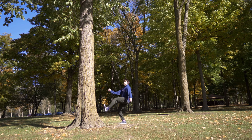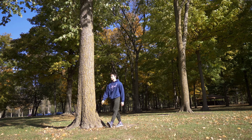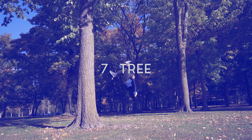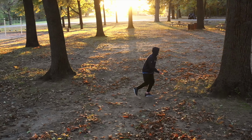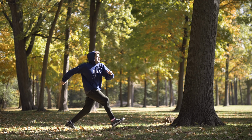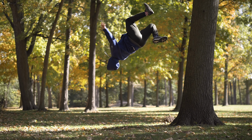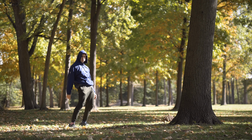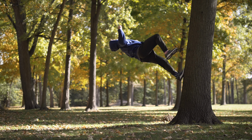What if you're just not about big corporations and city life? That's okay, because there's trees and they work just as good as walls. Something about jumping off a tree and doing a wall flip can be less intimidating than doing a wall flip off of a building. The only thing is you want to make sure the tree is grippy and you're not going to slip, because it's all a different surface and not as even as a wall. And some trees can be slightly slanted, which also is less intimidating than a wall. Also, you can kind of corner crook a tree too, depending on how wide it is.